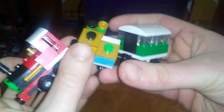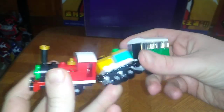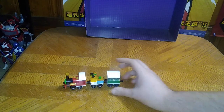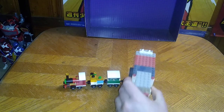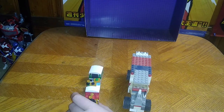And here we got our Lego Creator train. And this was so fun to build. I had a lot of fun with this. Is it worth adding to your Lego collection? I'd say yes. It's a fun little build and fun to just build it and have fun. If it had more pieces, you'd easily turn it to something else, but it's a small train. You don't have any other pieces to transform it into something else.